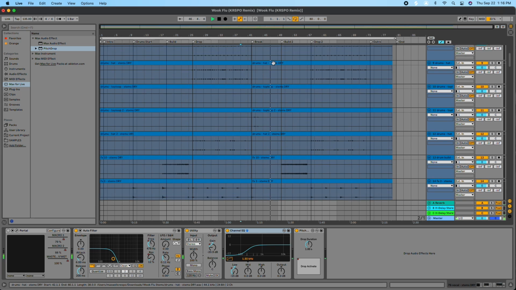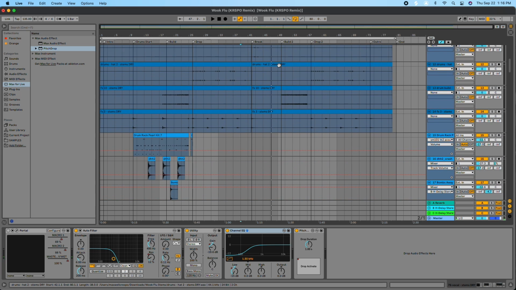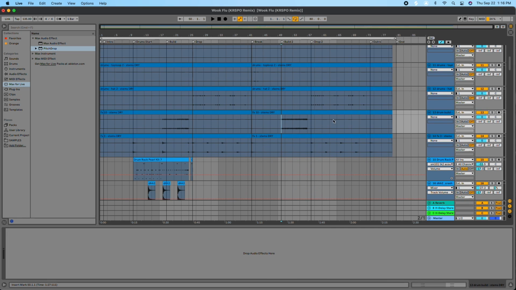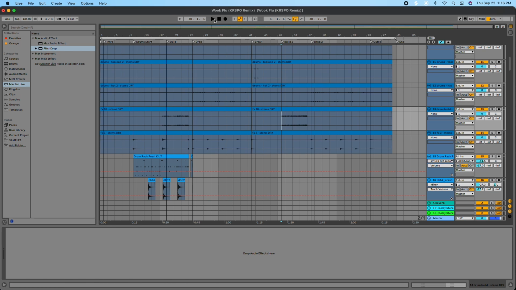So, pretty cool section. No drums really happen at all. And then the drums that do happen are totally different. It's just like a drum build. I think this is just like a drum sample that my friend found.